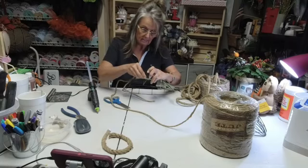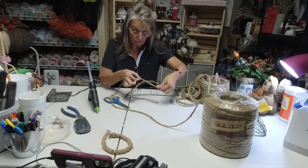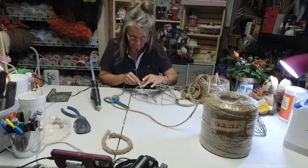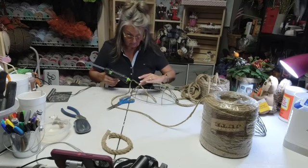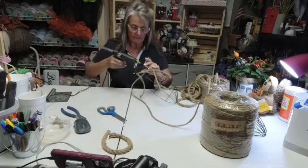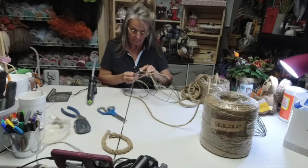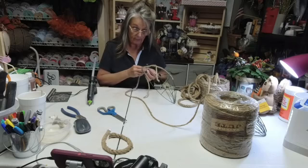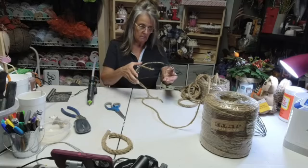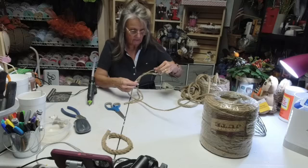Well, the main reason is because on the other one I used the little jute on the whole thing. That's very time consuming. It's cute, but because I was using the same size of jute, it really didn't matter which way I did it first. So I started with the top part on the other one, whereas this one, being I'm going to use the large on top, I think it's going to work better this way. You know, we always live and learn.